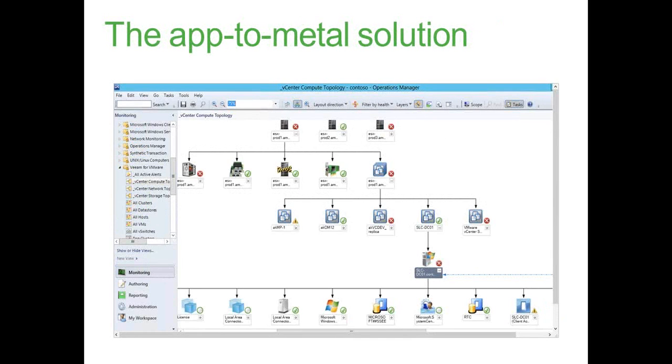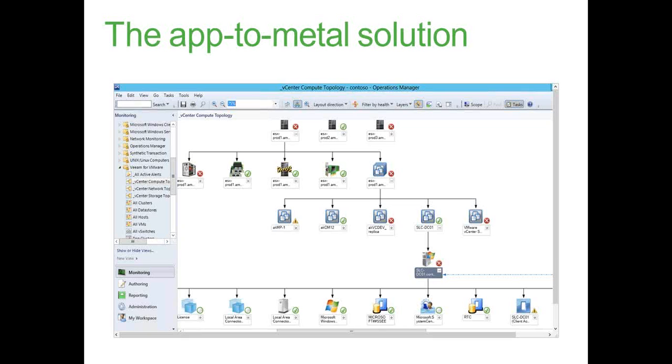But with Veeam MP, the virtualization layer is automatically integrated into the picture. Here you can see the physical ESXi host, the hardware, the networking and storage components, the virtual machine, and then you can drill down into the same Ops Manager agent inside the virtual machine and into the Exchange application as well.